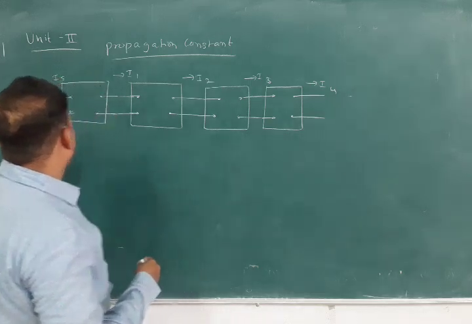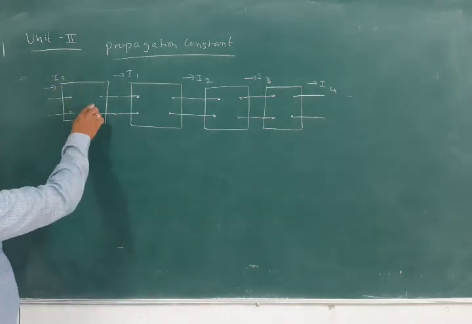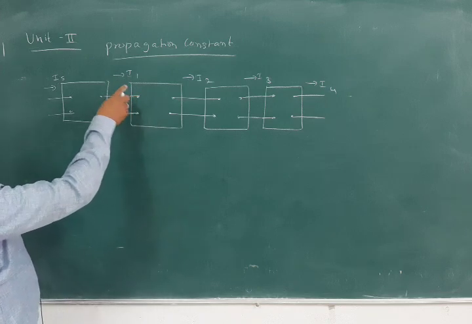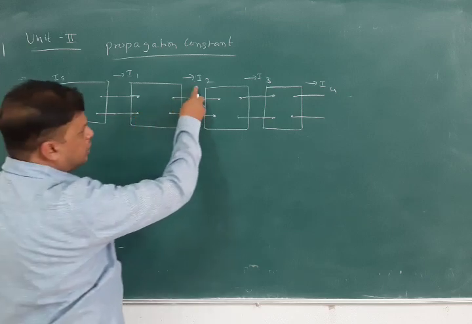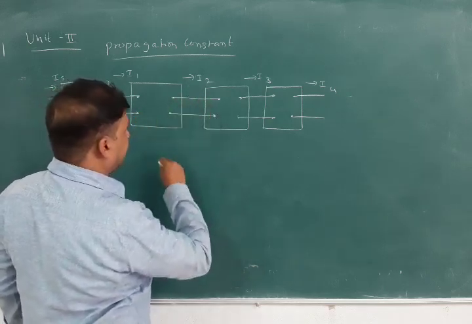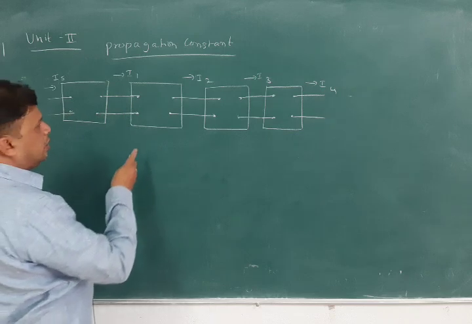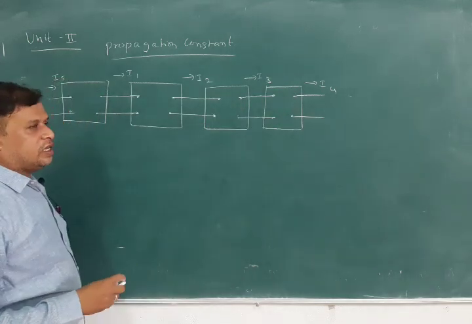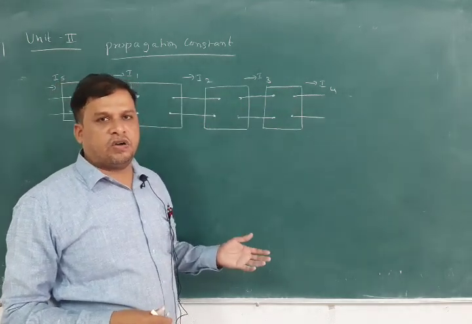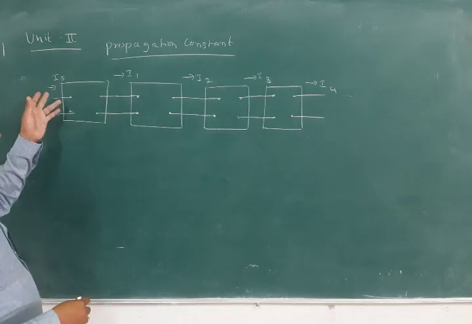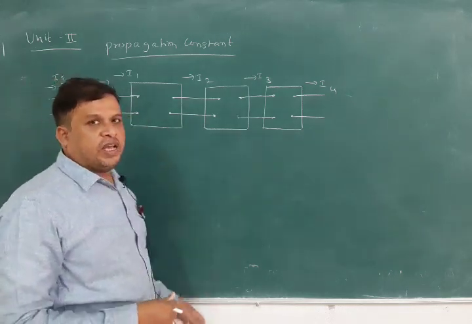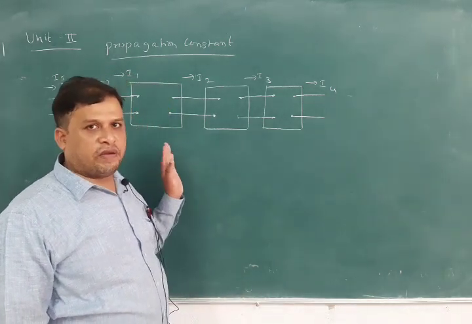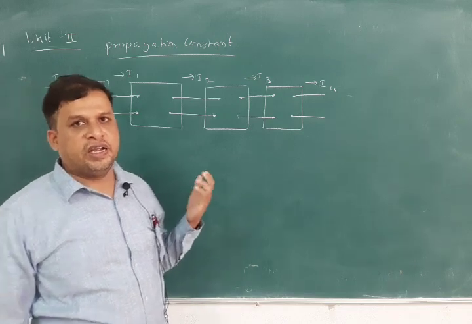Like that, we have here IS as the sending end current, and I1 is the current at the receiving end of the first network, and also the sending end current for the second network, and I2 is the receiving current for the third network here. Like that, these currents are IS, I1, I2, I3 and I4, but we see that the currents leaving the network will not be in the same proportion as IS. So IS and I1 will be different in phase as well as in magnitude, because these are AC quantities. We have phase and magnitude for the sending end and receiving end in the transmission lines.